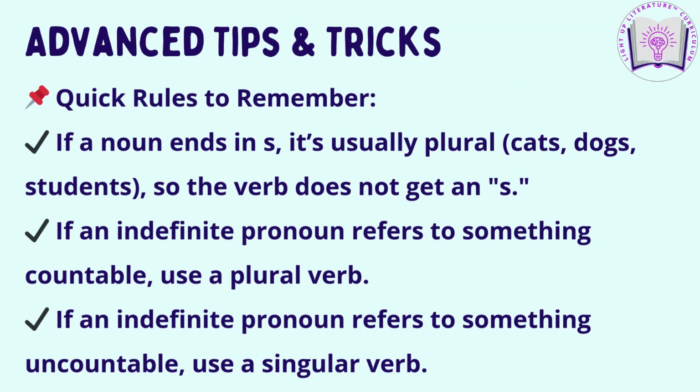All right, so here's a quick recap of our tips and tricks for our advanced rules. If a noun ends in S, it's usually plural, so the verb isn't going to end in an S. If an indefinite pronoun refers to something countable, it's usually a plural verb. And if an indefinite pronoun refers to something uncountable, you're usually going to use a singular verb.